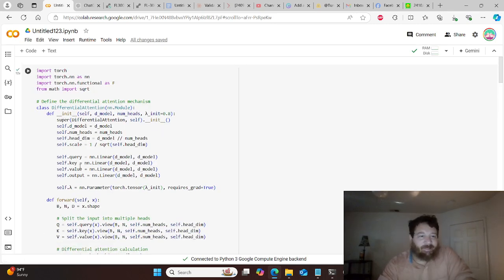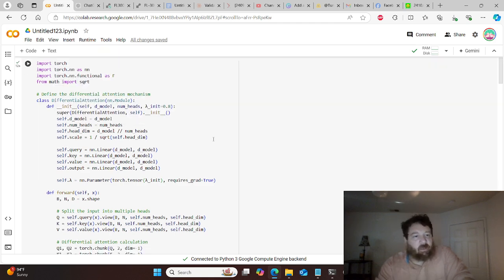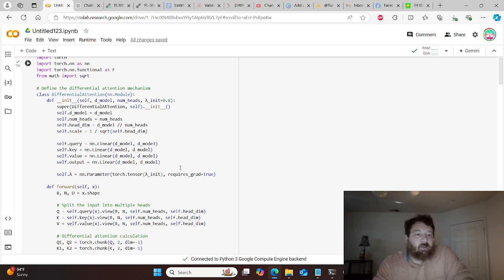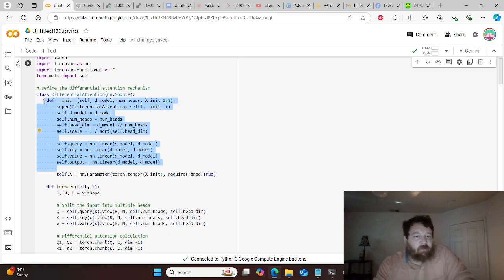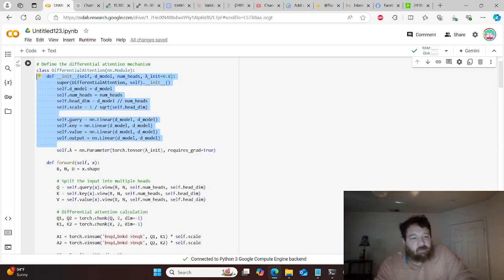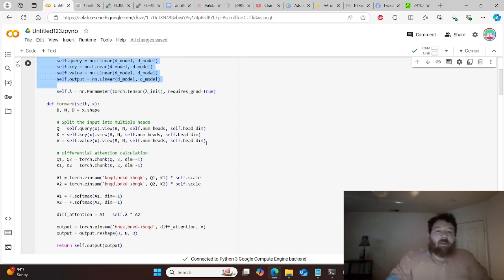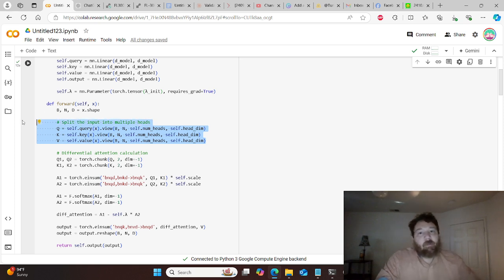It's very straightforward. Essentially, we need torch, and we're going to utilize PyTorch in this instance. We define the standard attention mechanism and split it into multiple heads, which we do with the standard attention mechanism as well. The standard attention mechanism is multi-head out of the gate. But in this instance, very straightforwardly, we're splitting the heads into two layers. And it's the same concept as the Google paper.